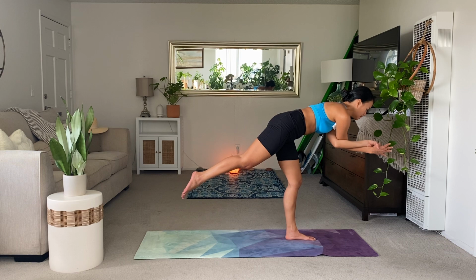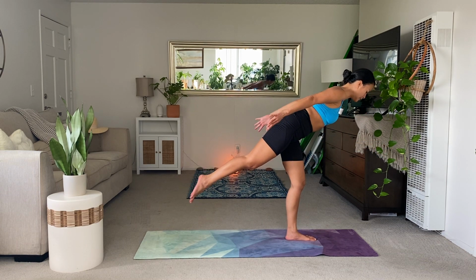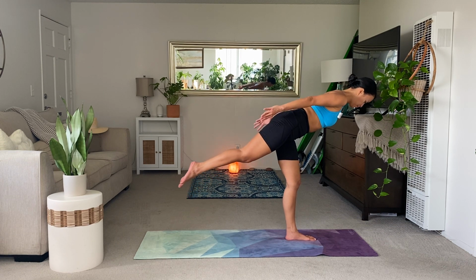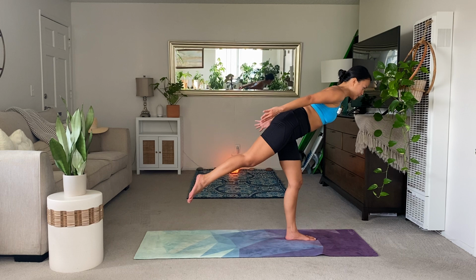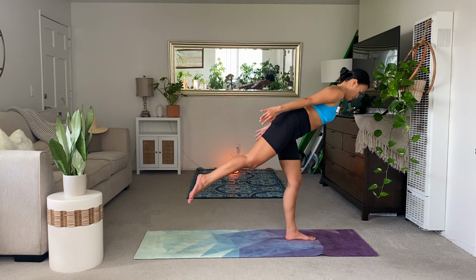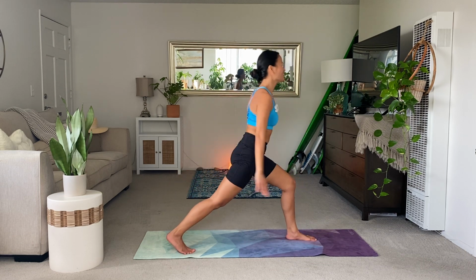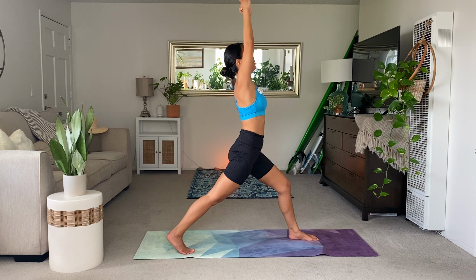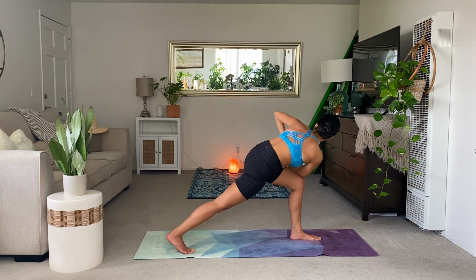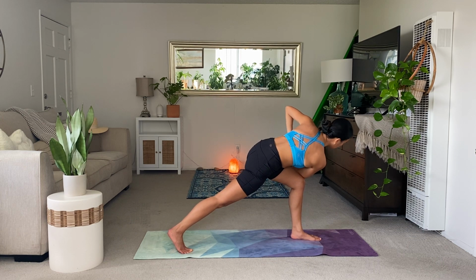Keep it. If you fall out, come back, and then arms back or forward or to the sides or at your heart. Your chest can be higher than your legs here to help you. Ooh, good. Right toes down, arms up, breathe in. Exhale, revolve crescent lunge, please. Right elbow to the left thigh. Energize your right quad.